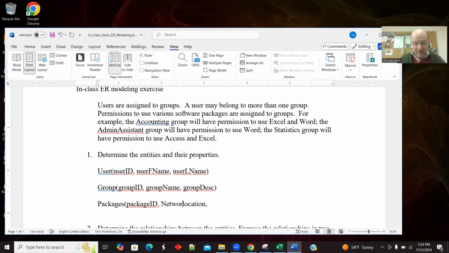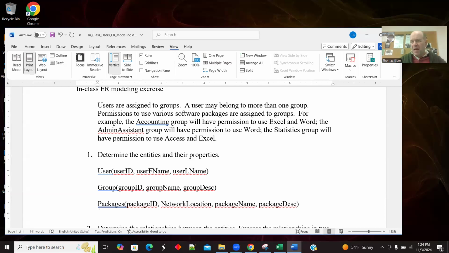Where do we find that? And what else? Some name. Probably should have put that before the network location, but package name, package description, just whatever. Some kind of properties that you expect these things to have. You might need the licensing or something. Okay, those are the basic nouns.